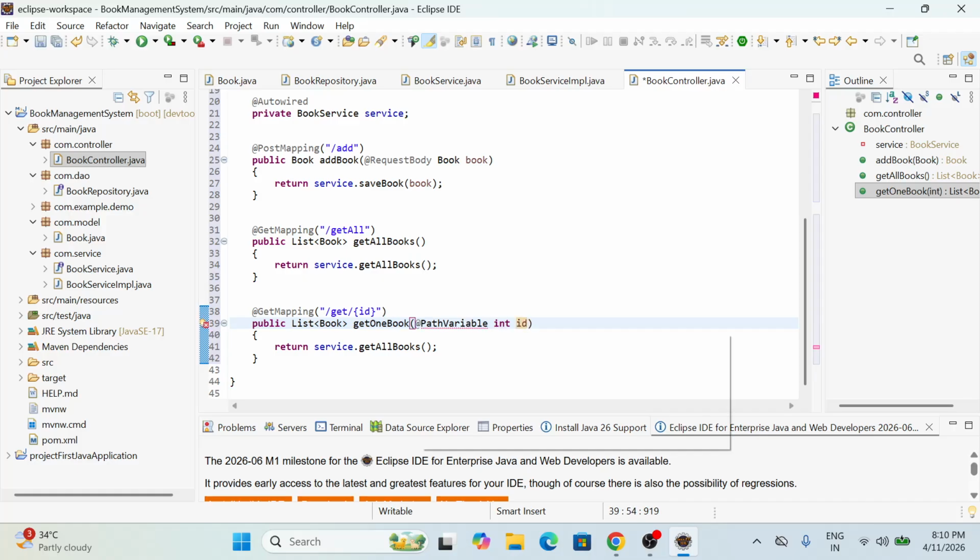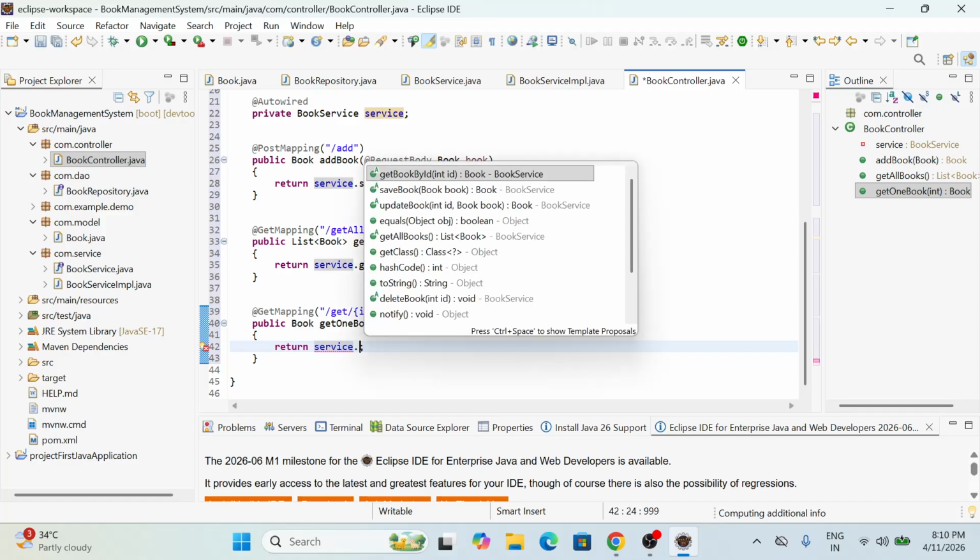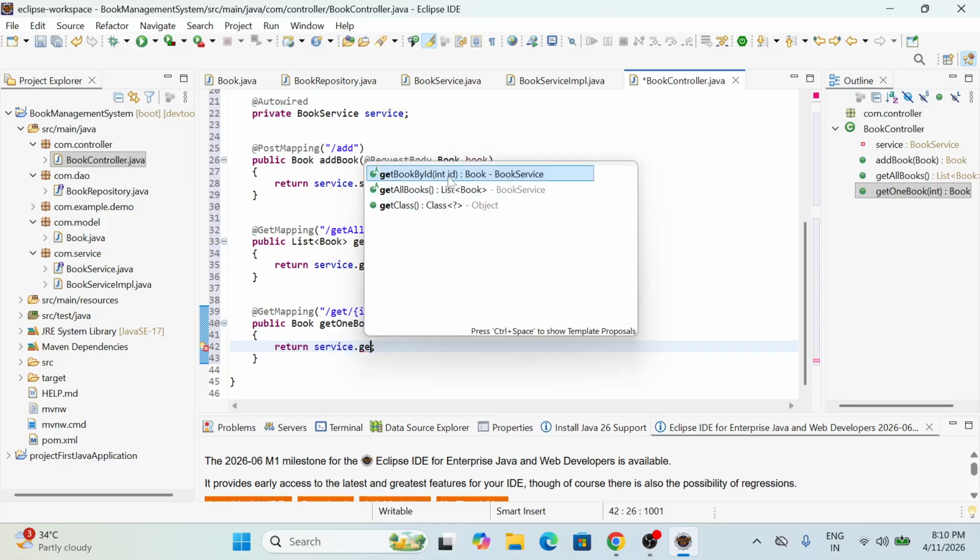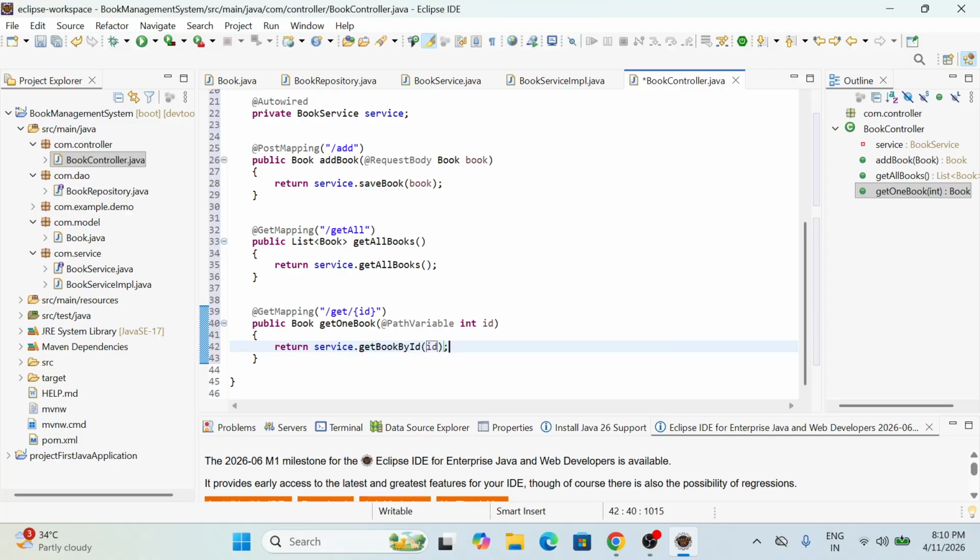Okay, so import it. It simply give one book, so return type is only one book. Correct. Now you can simply call dot get book by id.